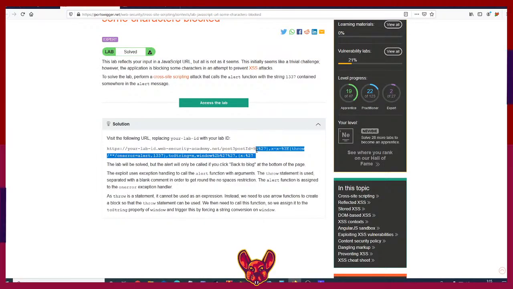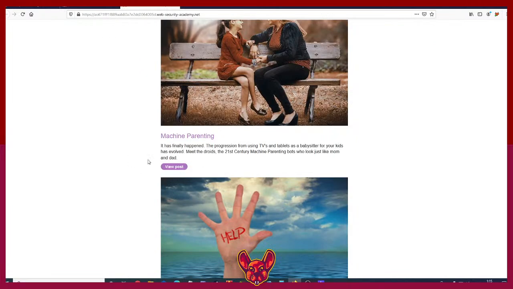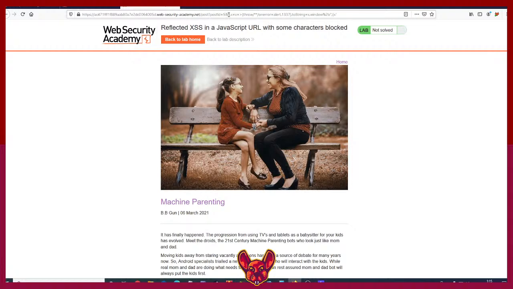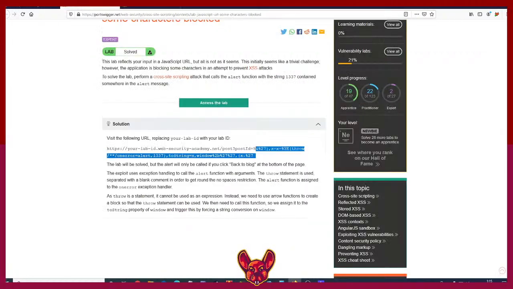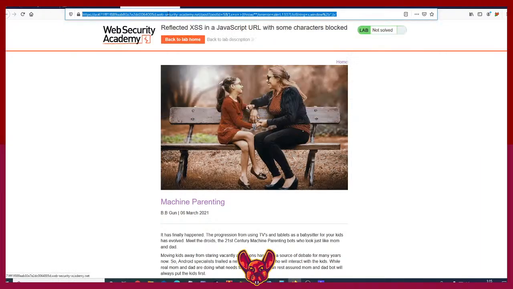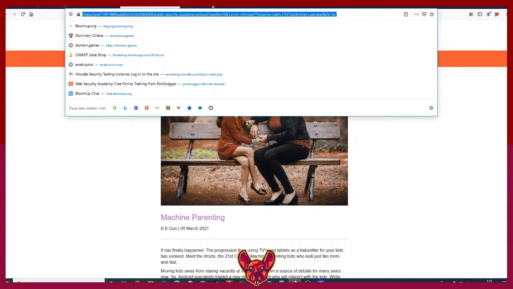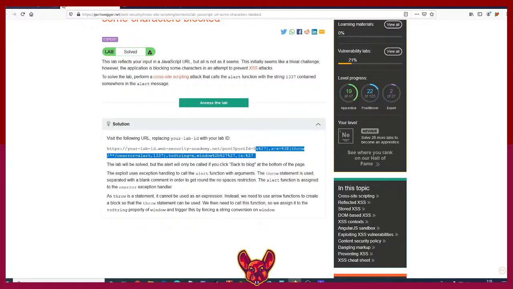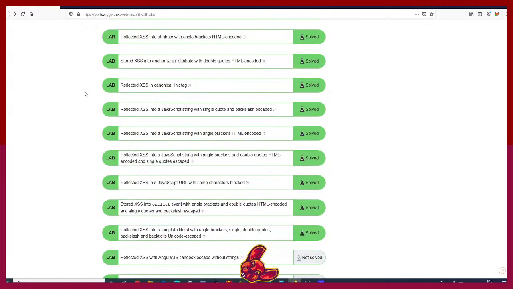We need to get to the post ID specifically, so we need to open a post, doesn't really matter. I'm going to need to paste this behind here. And it's not working on Firefox, that's typical. Now this can happen, like I said, sometimes it just doesn't work on specific browsers. It might be that I open this in Chrome now, and it might work. Well, apparently it did work. So the reason we're not seeing it pop up is because we're not forcing anything to string, I think. But sometimes it works in some browsers, sometimes it doesn't.